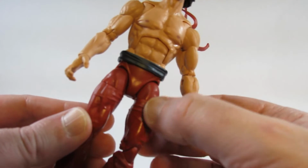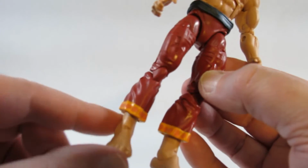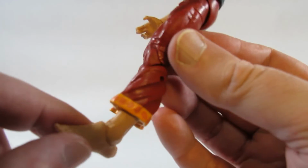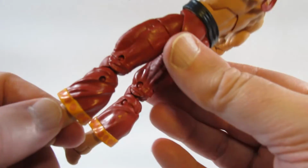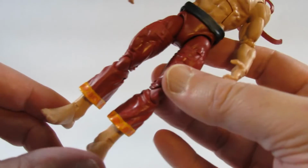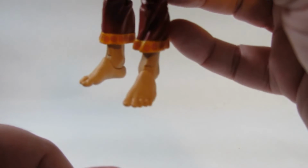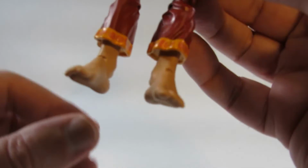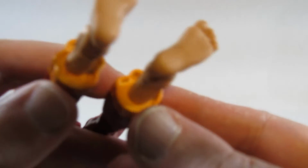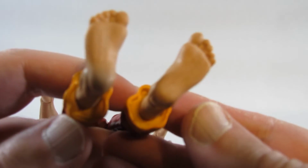So they've sculpted the musculature through the pants. Some nice design here, and painted all the way around. So that looks alright. And then he has bare feet. They sculpted the toes and the bottoms of his feet, and there are no peg holes on this action figure. So it's a little unusual.